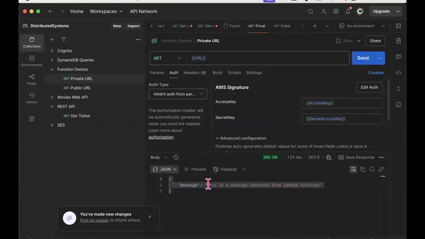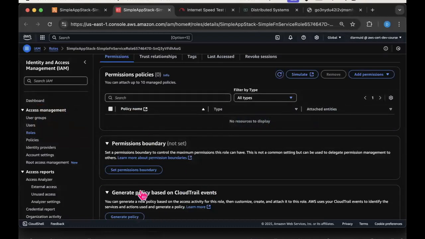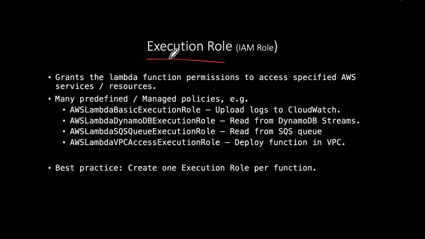Not sure now why that's still running successfully. I'll have to look at it later on. But I'll prove what I'm trying to illustrate there with another example later on. Probably should have played around with that beforehand rather than doing it on the fly. No, there's nothing obvious that comes to me. I'm just going to plow on. Okay, so that's the execution role that controls what a Lambda can interact with, what services it can interact with.